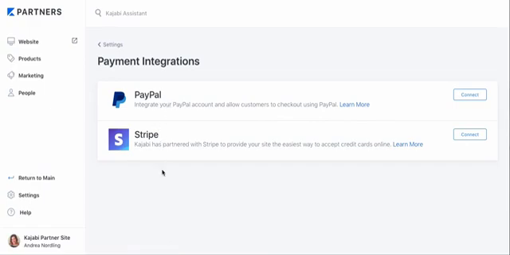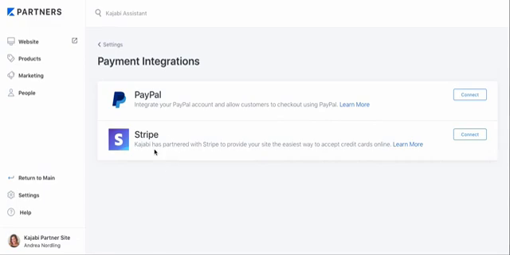You don't need to use both of them, but it is a good idea if you have business accounts with both of these to be able to set them up. And you do need business accounts, which is easy and free to do. So it might take you a little bit of time if you haven't done this already, but it is time very well spent because people need a secure way to pay you. And for the most part, people trust PayPal or Stripe. Stripe is where they actually will be able to put in their credit card without signing into PayPal and give you their card details right on the spot.